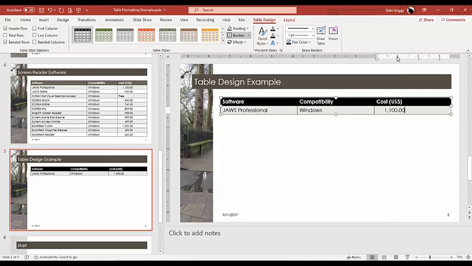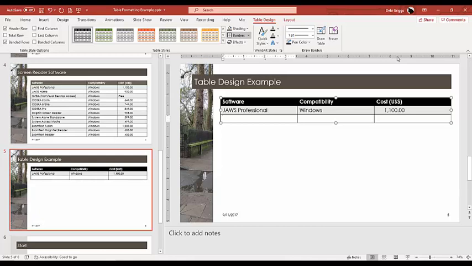Now I will press the Tab key to create a new row in the table. I'll enter the name of the software, press the Tab key, key the compatibility, press the Tab key, and note the position of the decimal aligned tab on the ruler. It is already set in the proper position, so I can press Control and Tab, enter my value, and move on. As you can see, setting up the table properly to begin with is a fairly simple process.